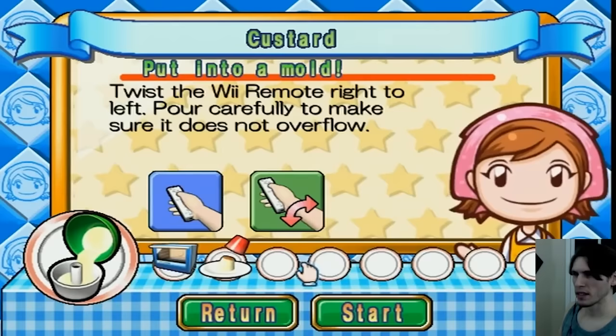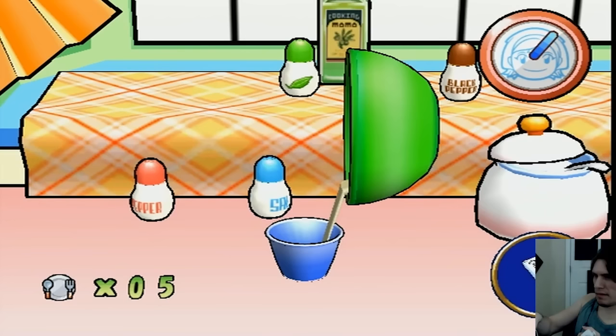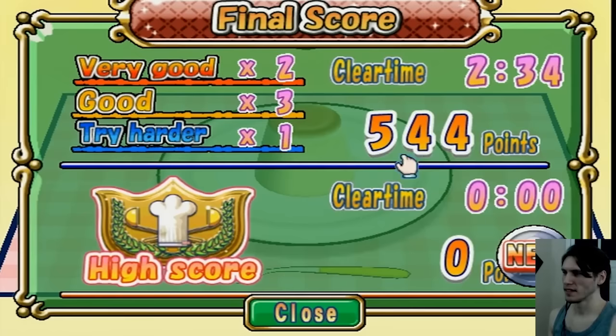Push the Wiimote, okay, right to 4, but carefully to make sure it doesn't overflow. Okay, careful. Careful. That good? Oh! It's okay. We turned it into a muffin, Mama. It's okay. Try harder. Did I lose?